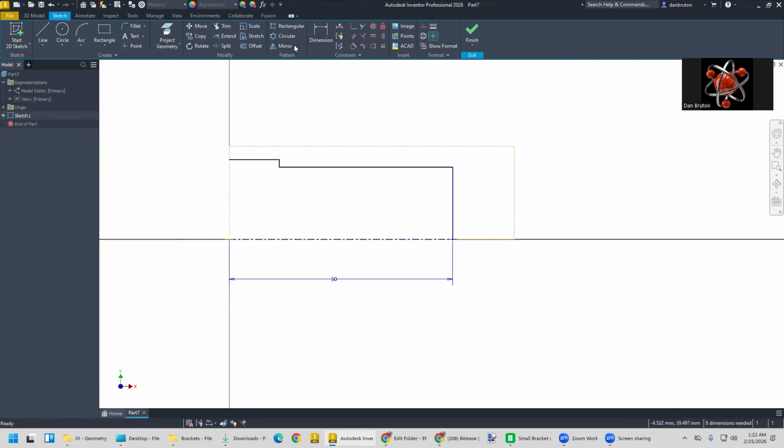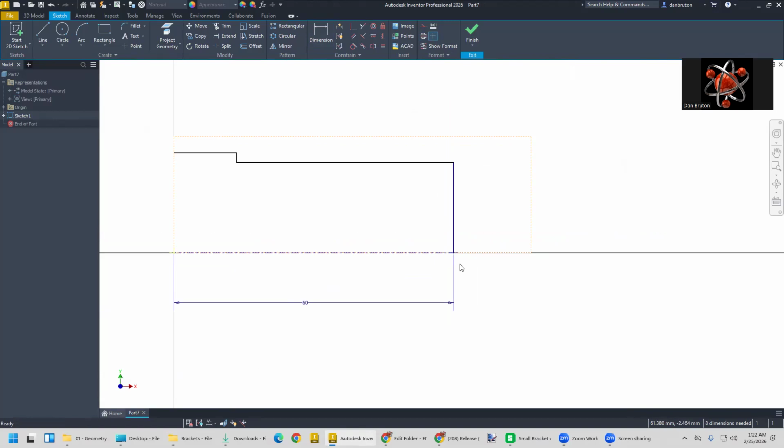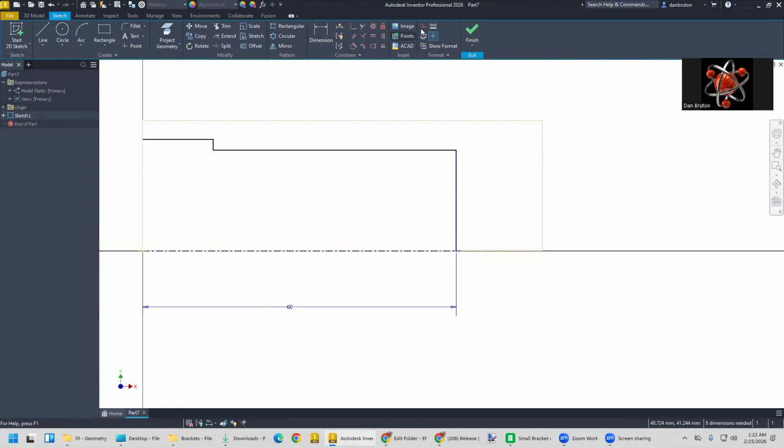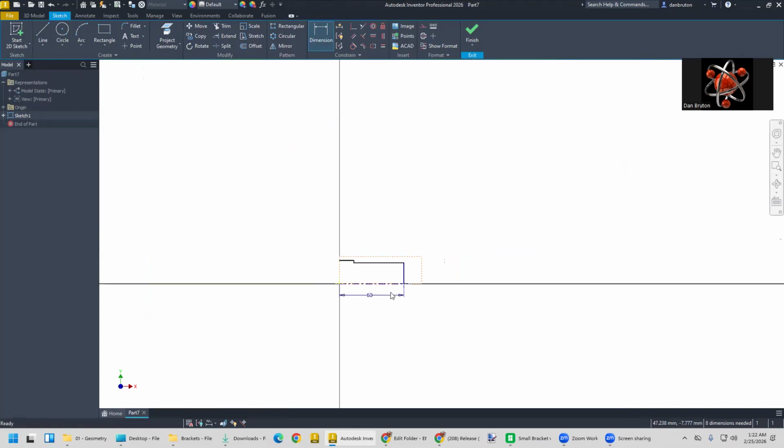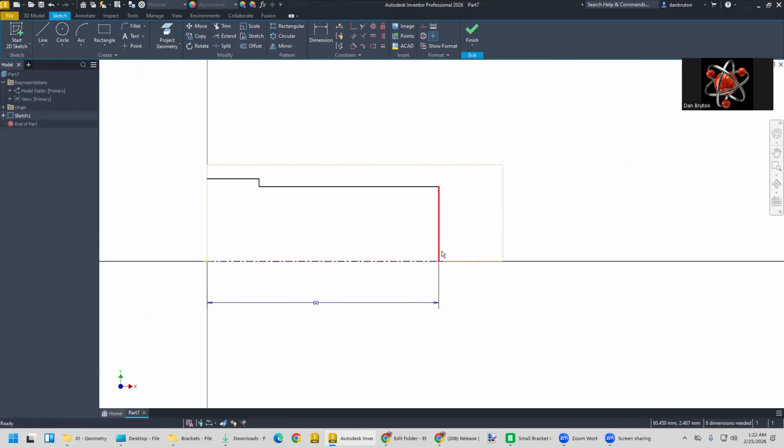We'll delete this right here. And we're going to measure the distance from here to here all the way. Is it going to let me do that? Usually it comes down this way. That's the center line. Usually when you click this dimension and then click here, then click there. Okay, there it goes. That worked. Then click here, here. It didn't work for that for some reason.